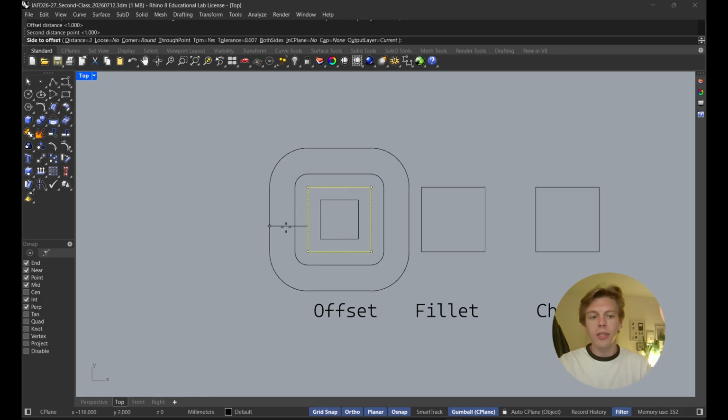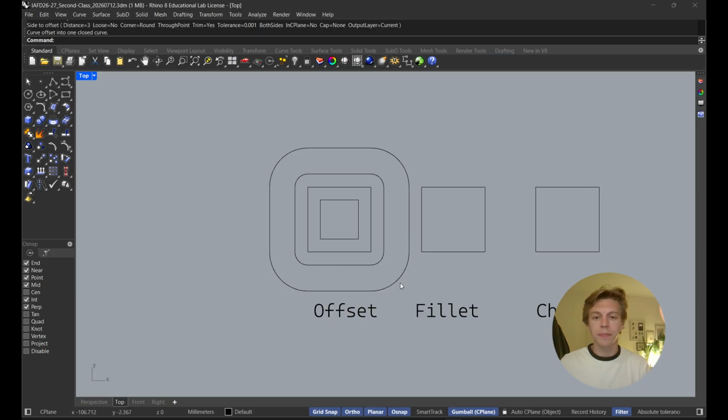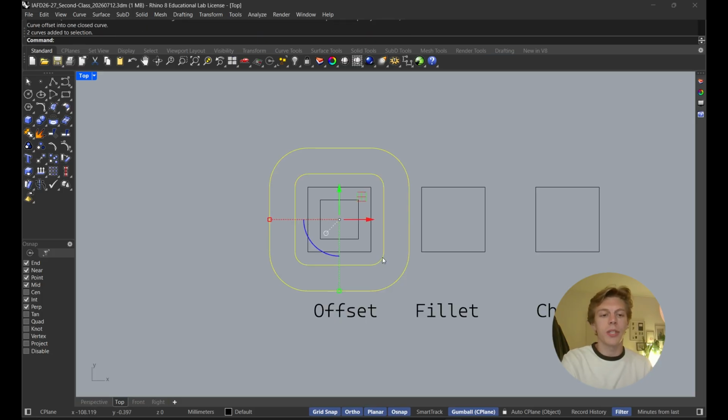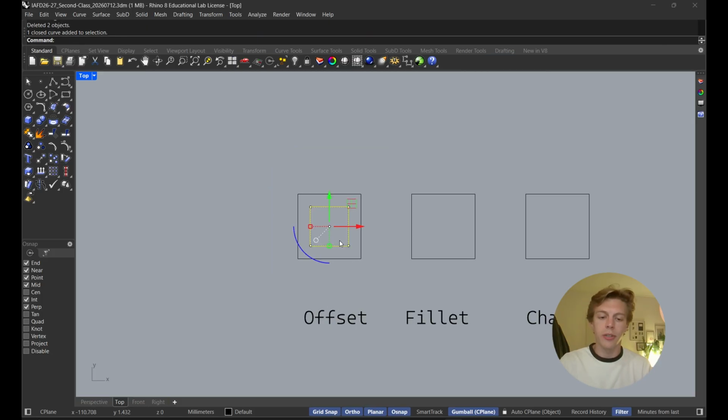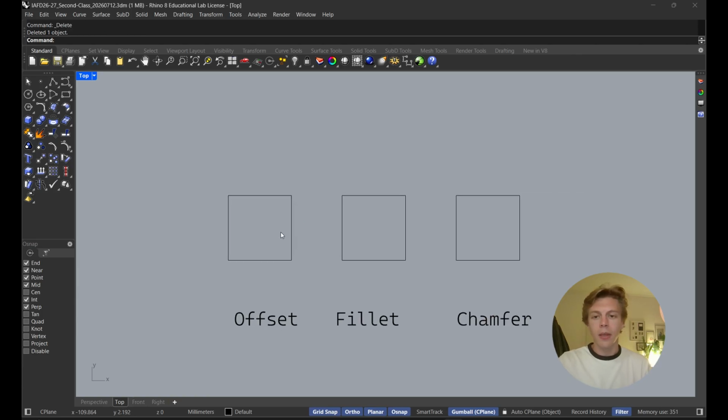Yes. You can see because my shape is too small, on the inside it does nothing, but on the outside it creates this offset that's outside of my shape. That is offset. Feel free to pause and try it out yourself.